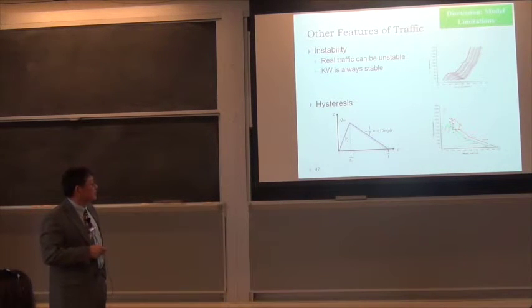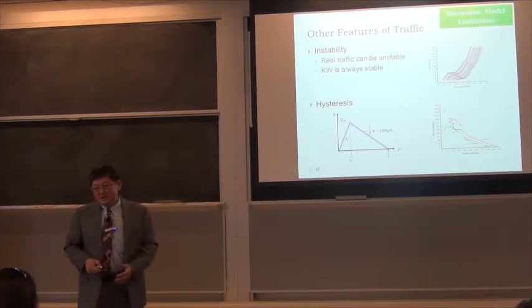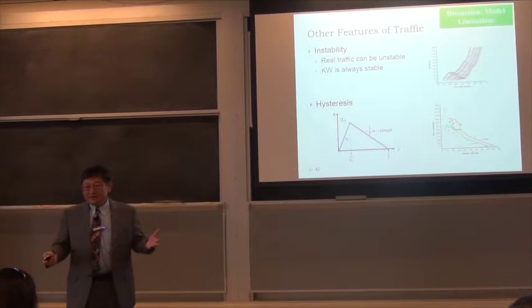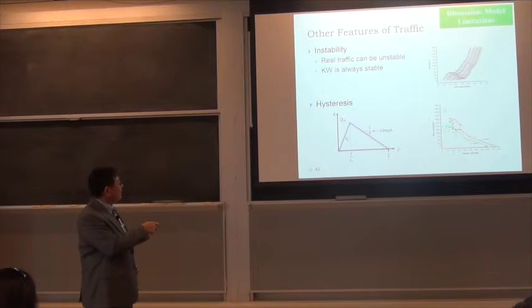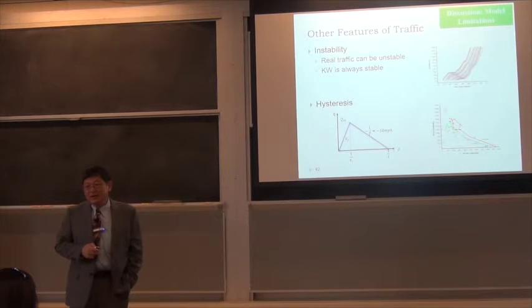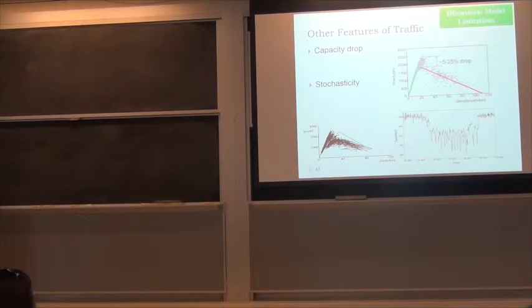And the other thing is that if we look at some of the transitions of traffic flow, this is the flow and this is the density, it's not a very nice triangle. Actually, the deceleration and acceleration often follow different paths in the diagram. People call that hysteresis. So this model definitely does not capture this, because there's only one diagram. We observe there are multiple paths you can have. So that's a limitation of the model.